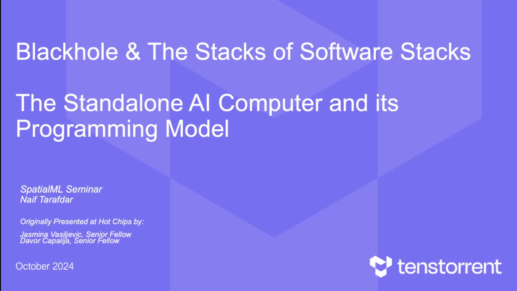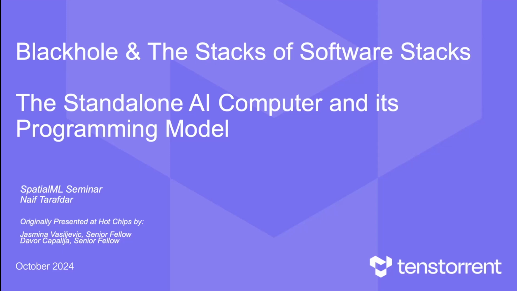Naif is currently a team lead and a staff software engineer at Tenstorrent. He got his PhD from the University of Toronto, and he was supervised by Professor Paul Chow. We overlapped during our grad school for quite some time, and I think a fun fact is that Naif was my TA in one of the grad level courses that I took.